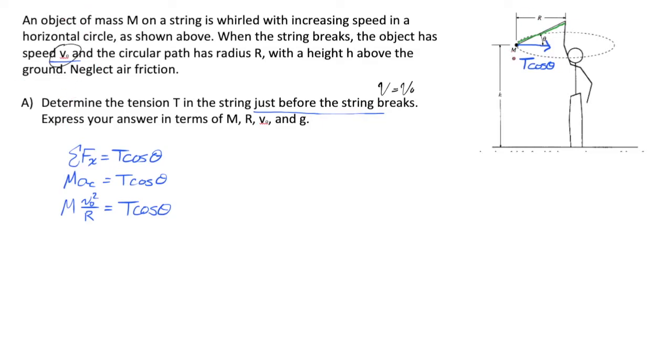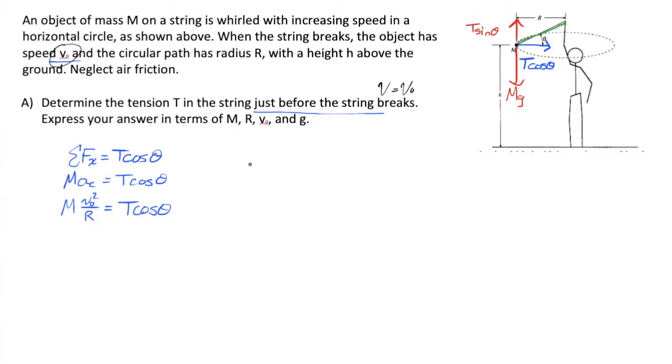If I consider what's going on in the y-axis, as usual, I have the force of gravity, mg, pulling me down. But if this ball is not currently falling, but rather in the horizontal circle, there must be something pulling it up. And we will call that the y component of the tension in the string, T sine theta, because of its association with the opposite side of that triangle.